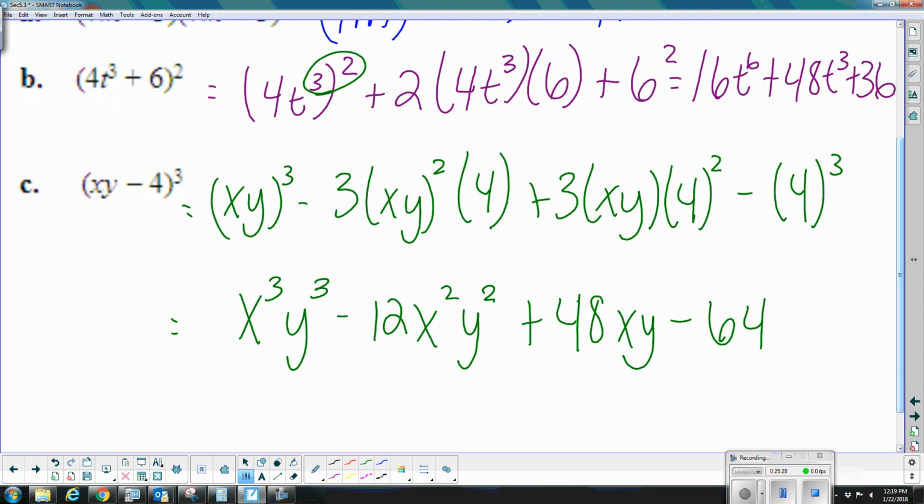Now, if you were to multiply these all out, if you were just to write that as 3 trinomials, you would get the same answer. It just, without these patterns, you would have to multiply using the FOIL method for each binomial. So it just might take a little longer. These are shortcut patterns, but by all means, you can definitely do it without, but this is just a good starting point.